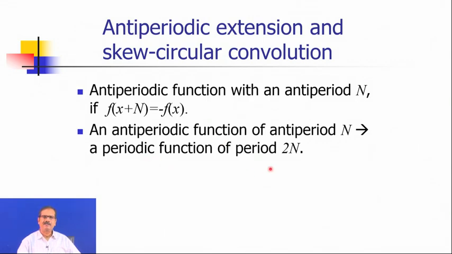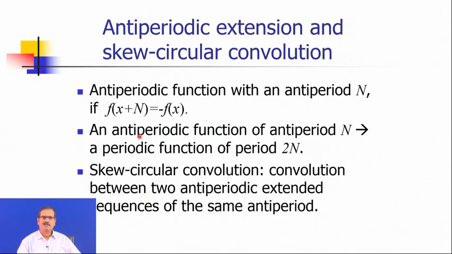That is interesting. An antiperiodic function does not mean it is not periodic, it is not aperiodic. It is actually periodic, but the periodicity is now doubled. You can check these things. You can make an antiperiodic extension, and you will see there is a periodicity of twice the number of samples of the original signal, original function, original sequence.